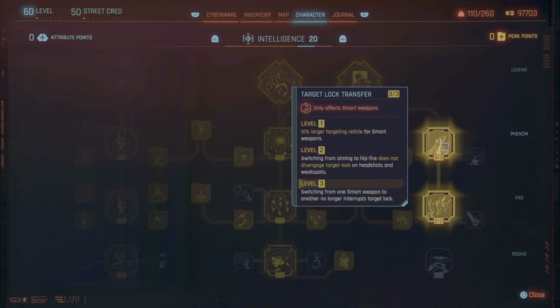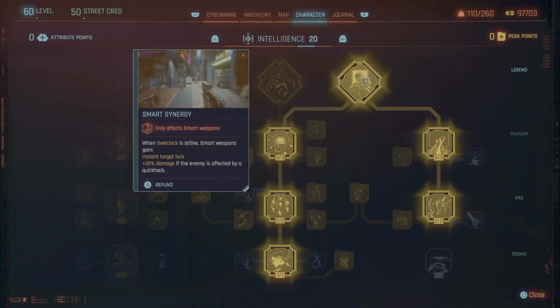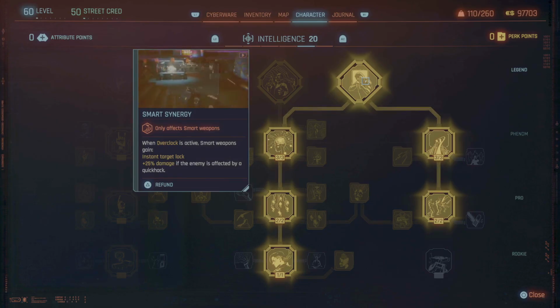Target Lock Transfer boosts our smart targeting further and leads us to Terminal Velocity, which increases our smart weapon's projectile velocity and lock-on range for each enemy we eliminate with it, stacking up to 3 times. And eventually, we'll get Smart Synergy, which straight up gives us 25% extra damage with smart weapons while Overclock is active, as well as making target lock instantaneous.